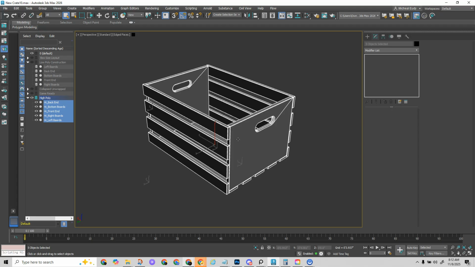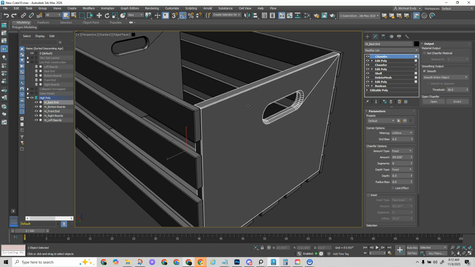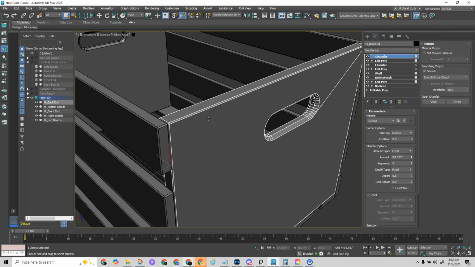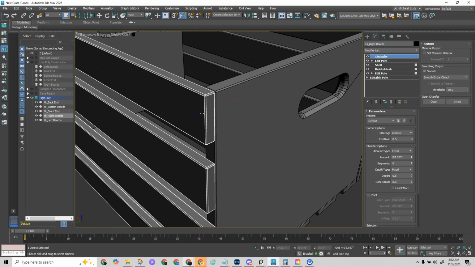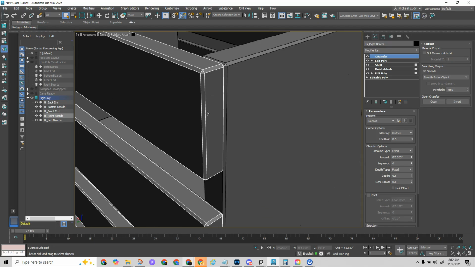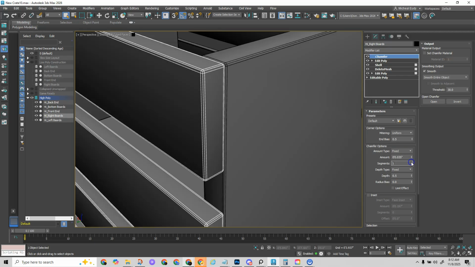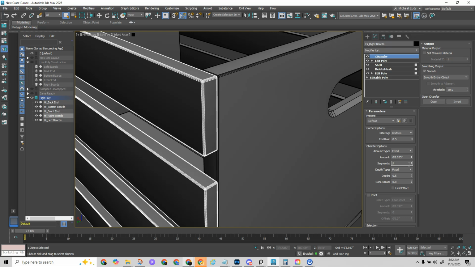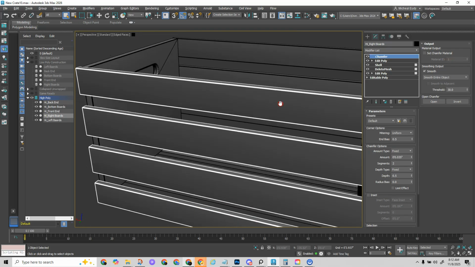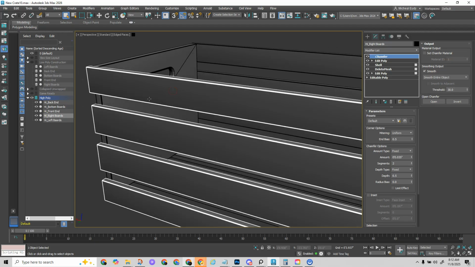And this is pretty easy to adjust, because all you're really doing is needing to change this chamfer, okay, this angle chamfer to a fillet. So usually 2 segments here will give it a nice rounded look, okay. And then we want to turn on this inset, because what will happen is because this is rounded and this is rounded, you get some shading a little bit, which will kind of bow the board.